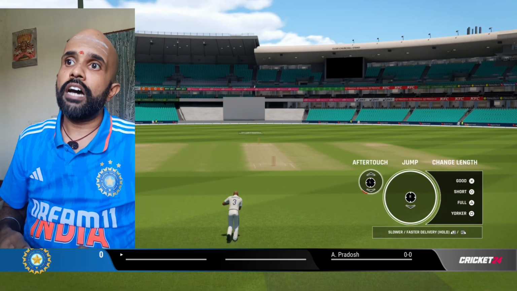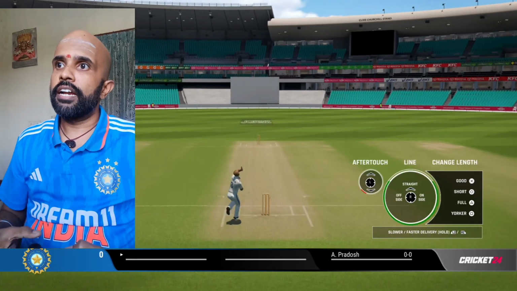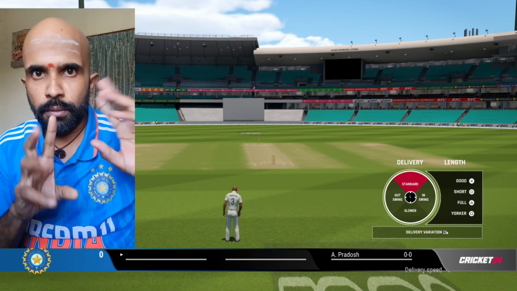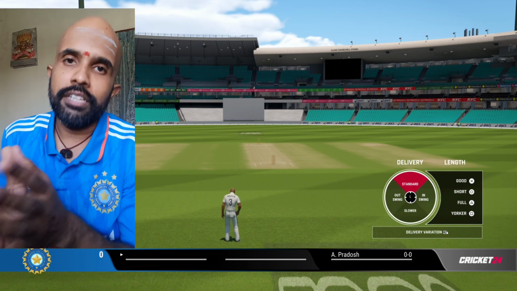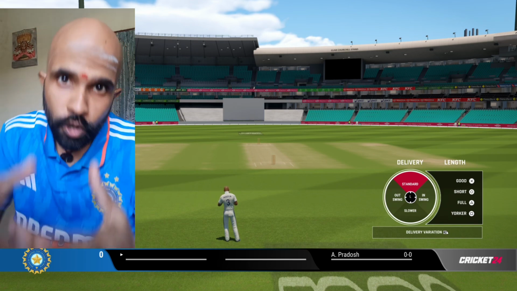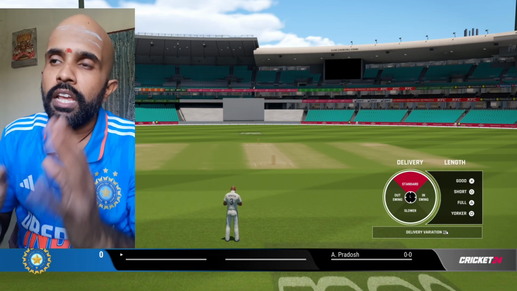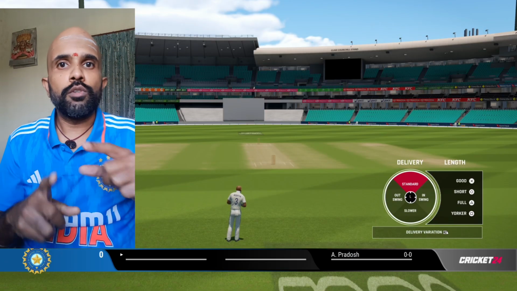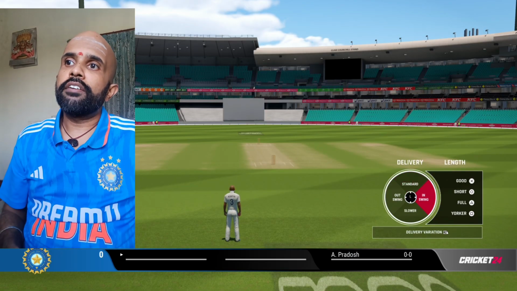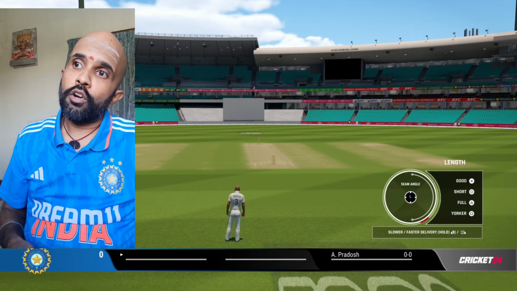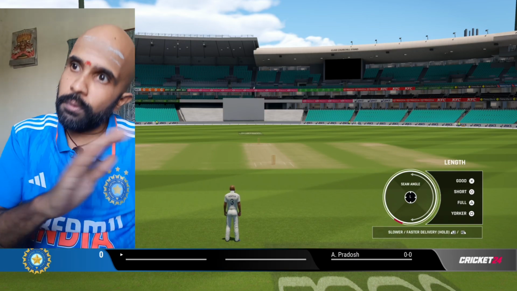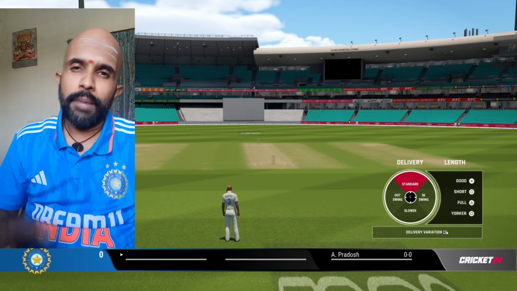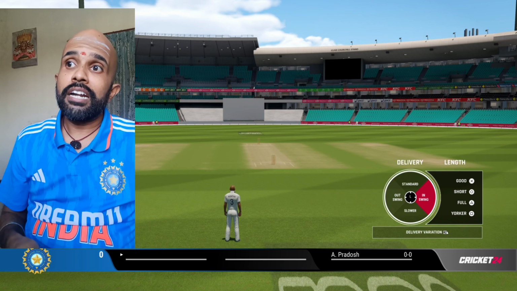Similar delivery, if I take the aftertouch outside line, 7 o'clock angle, you can see the ball not swinging as much. So, like I told you in the previous video about outswing, when you support the swing, the ball will swing more than what you usually do. If you are going against the swing, the ball swing will lessen because of it. So you are trying to support when you are going with the aftertouch towards 5 o'clock, but you are going against the swing when your aftertouch is going towards 7 o'clock. You understand the difference? That's the main thing you have to understand for you to control the swing.